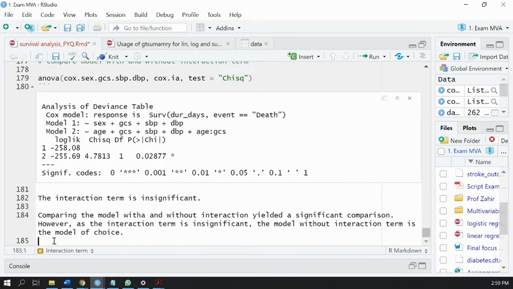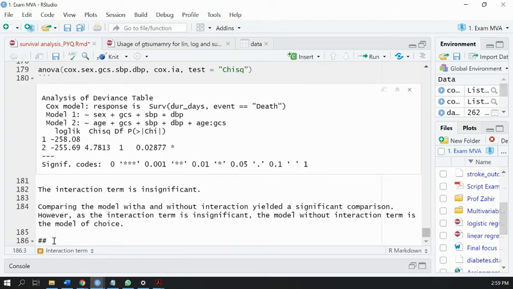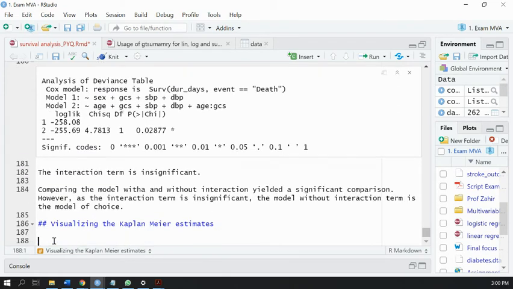Okay, yang ni, visualizing the Cox PH regression model.